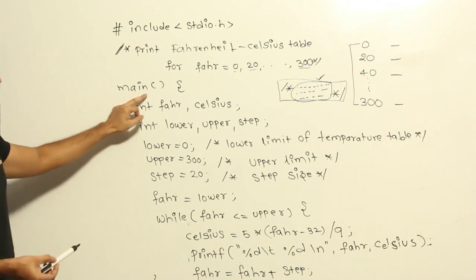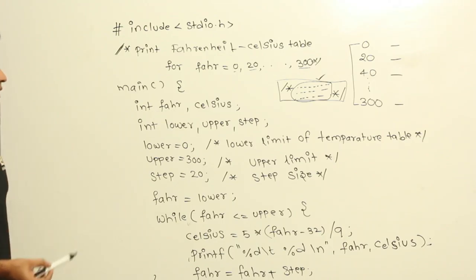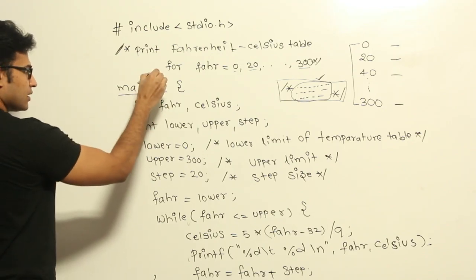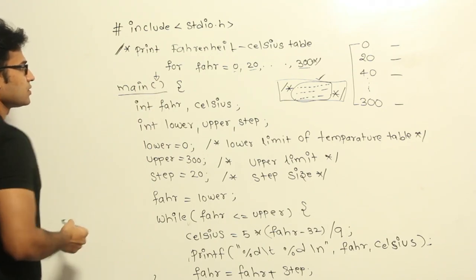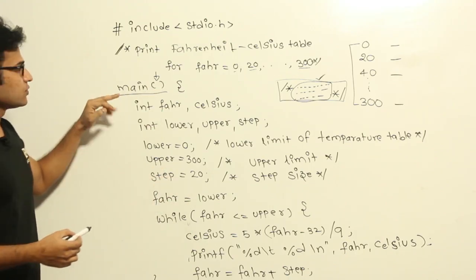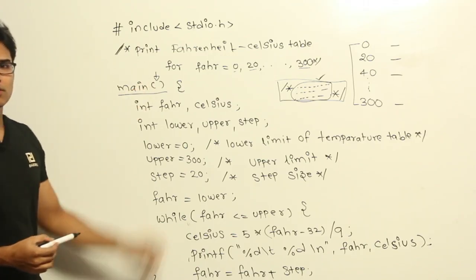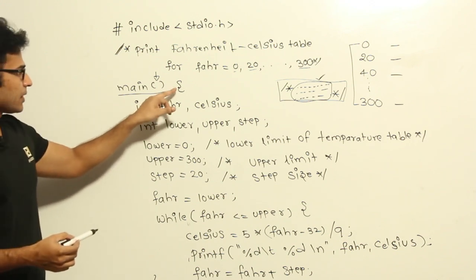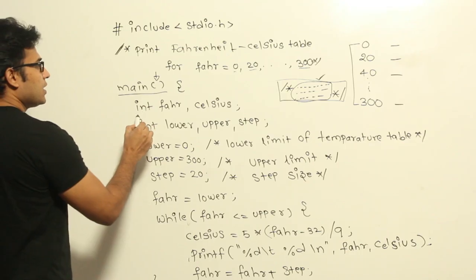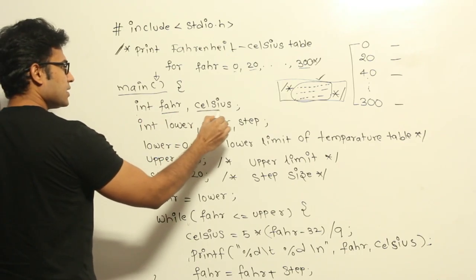And the next one is, we are starting the program, and as I told you, if you have to execute a program, we should definitely contain the main function. That is why I am writing the main function. And if you see, nothing is there in the arguments. Therefore you need not send any argument to main, you can directly write it, right? So for any function, if you want to send some arguments, you can send them, or if you don't want to send anything, you can leave it like that. Okay, now we are going to start the body of the main function. Now if you observe, we are writing int farh, it is a variable, and then Celsius, it is a variable.